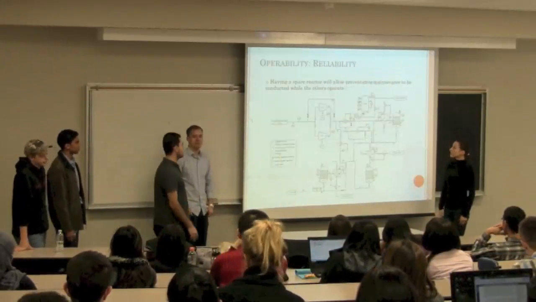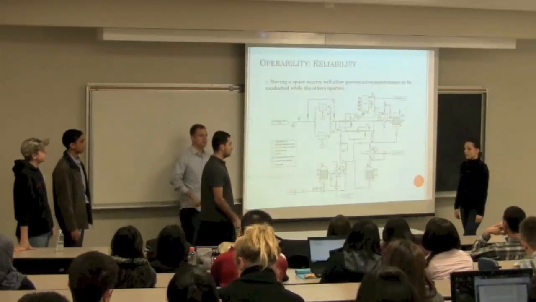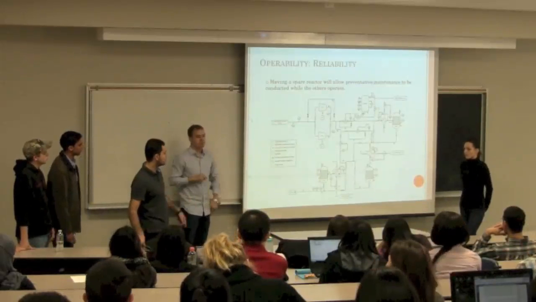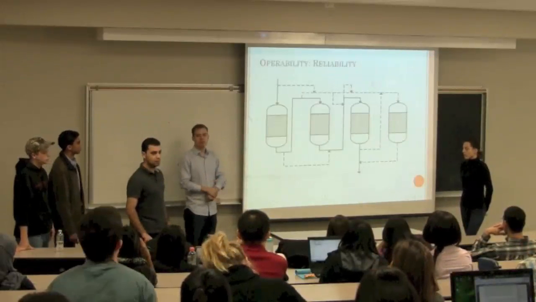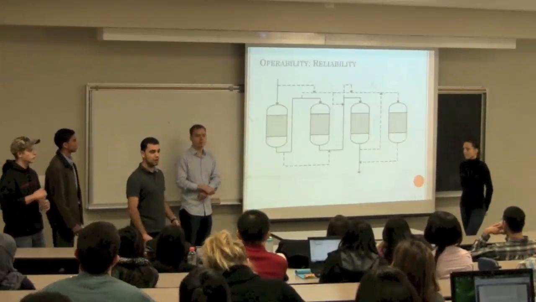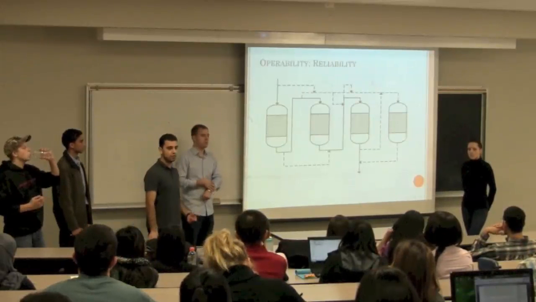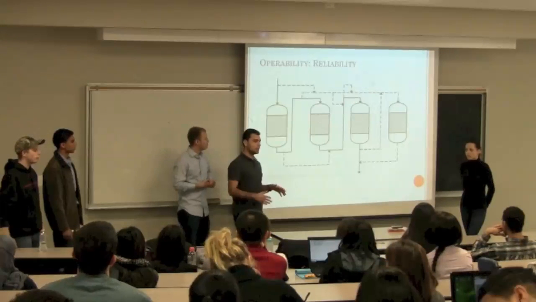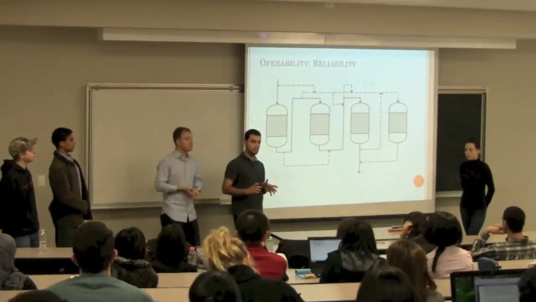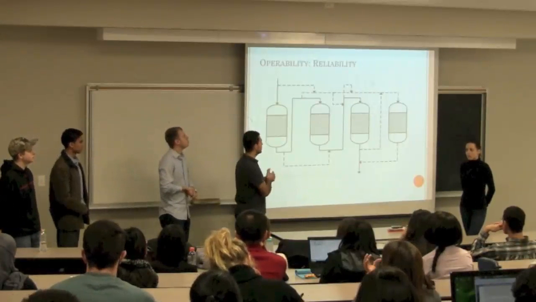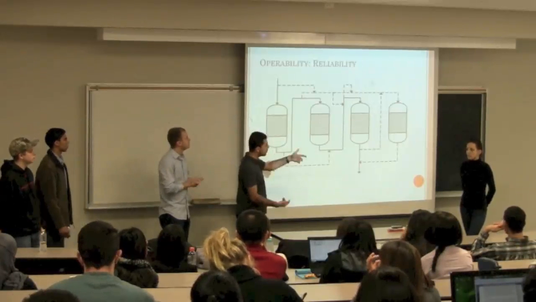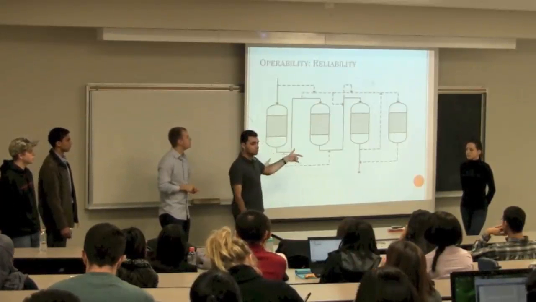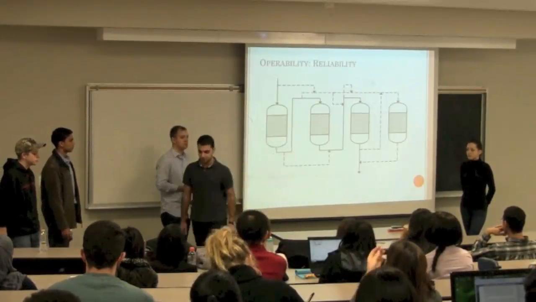Another idea that we proposed, it's just an idea that we haven't actually implemented, is to have a fourth reactor. As I mentioned, there are three reactors in series. We haven't implemented it because of cost. We haven't actually done the cost analysis yet. We need to know how much it will actually cost and if it will be suitable or beneficial. The process is running through three reactors, and we get a maximum throughput of three reactors. We can implement another reactor so that if one does go down, we still have that maximum production value coming out of the three reactors because they are in series.